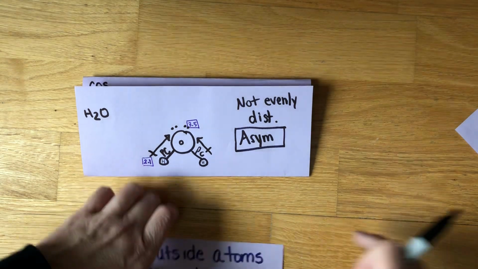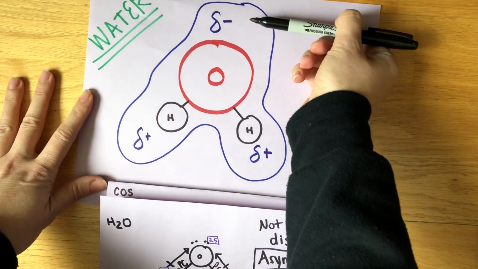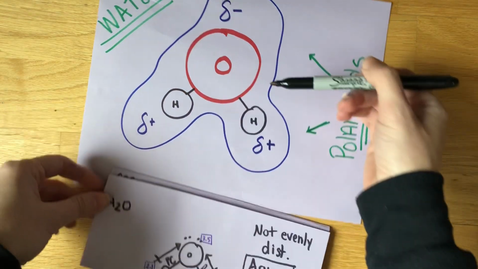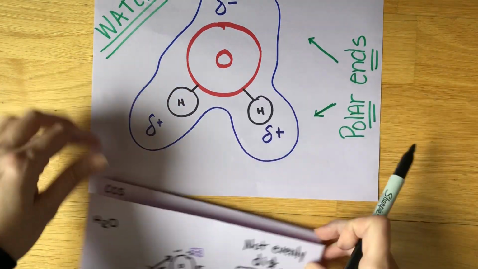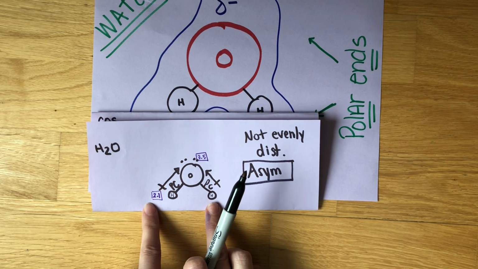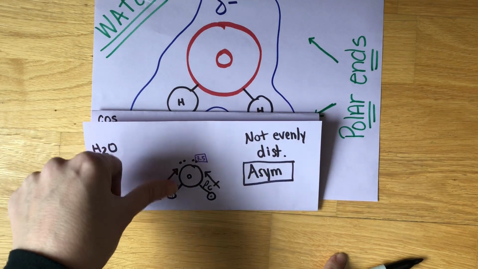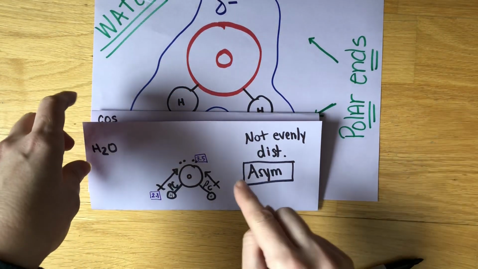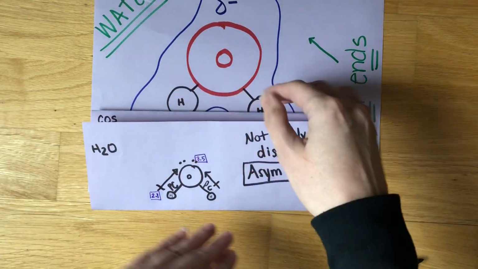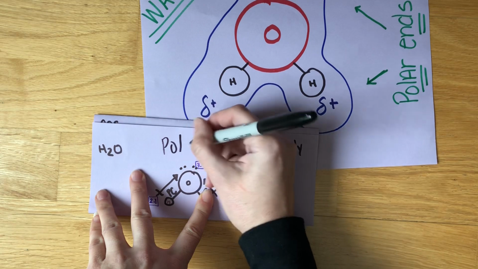Well, that makes sense because let me bring back that original picture we had. We said that this side of water is slightly negative, and we know that because the electrons are being pulled up in that direction. And this side of water is slightly positive, right? And we know that because these hydrogens have a lesser electronegativity value. So the combination of having a polar covalent bond, meaning pulling of electrons is happening, and the fact that this is not symmetrical means that the charges are not evenly distributed there. So I have charge up here and a charge down here, which means that this molecule is polar.